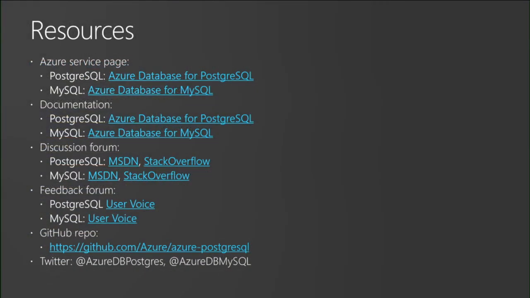So finally, here are some resources that you can use to access our GitHub account where you can download samples, or you can engage with us on MSDN or Stack Overflow, and also on our Twitter handles if you have any questions. As of now, we are available in about 13 regions across US, Europe, Asia, Japan, and India, and we are continuously expanding to more regions and plan to be available in all Azure Public Cloud regions by our general availability timeframe, which is scheduled before the end of this calendar year.